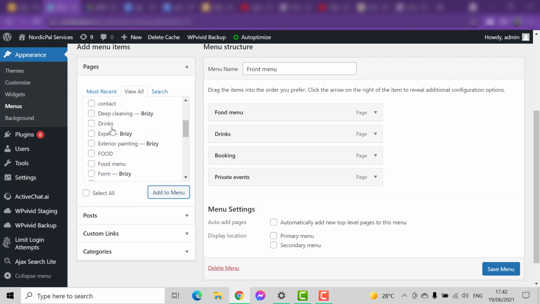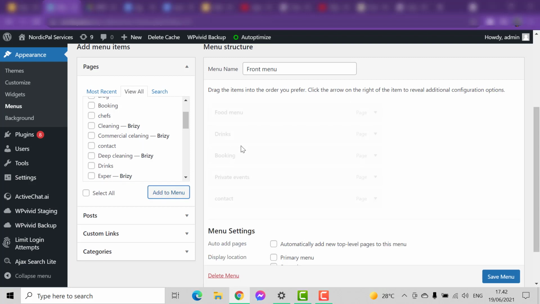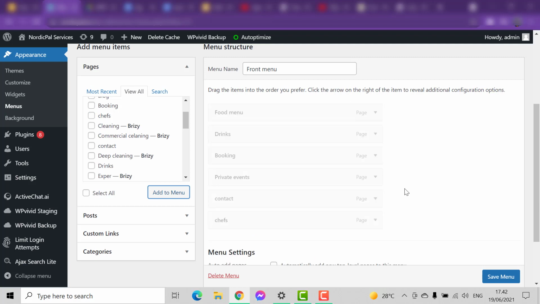And as I have so many pages, it's also really helpful to understand that you can actually add whatever pages you like. And then I would like the chefs in my menus as well. I would like to show who my chefs are. So here you can see the chefs page was created, and how I created those pages, the link has been given in the description below. You can go there and see that. Chefs has also been added in this menu.